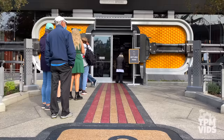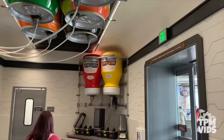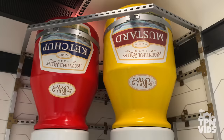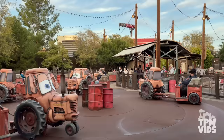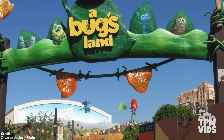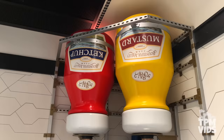Number 3. Over at Pym Test Kitchen, Pym Particles are at work everywhere. At the condiments station, the giant ketchup and mustard bottles are labeled Bountiful Valley Farm, established in 2001. The year 2001 references Disney California Adventure's opening year, and the brand name references a now-extinct area of the park called Bountiful Valley Farm — found right near what is now Mater's Junkyard Jamboree. The Stark Industries map in the land lists these spaces as 'the scrapyard.' Bountiful Valley Farm was closed in September 2010 during Cars Land construction, but these condiment bottles act as a tribute using the exact same logo.